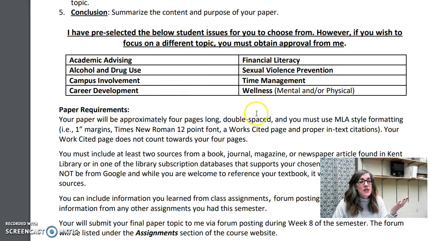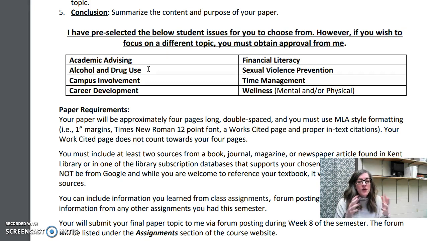So I have this sort of a nice list here for you to start from. Most people choose from this list. Again, if you want to do something else, shoot off a quick email to me and let me know, and I'll get back to you and let you know if what you want to do is okay. But we can look at academic advising, sort of the purpose of academic advising, how students need to approach academic advising, alcohol and drug use, or you could do alcohol or drug use. You could just focus on alcohol or drug use for college students. Getting involved on campus, like, is that something that's useful for students? What are some things students may want to be aware of?